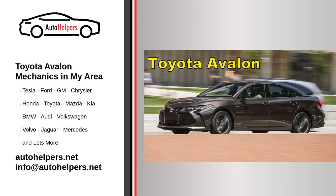Quiet, unpretentious luxury is what the Avalon offers, and it does so at a price that won't break the bank. A standard V6 enables brisk acceleration, but fuel-conscious buyers can opt for a less powerful but efficient hybrid setup that delivered 43 mpg in our testing. Handling is surprisingly agile for a car this size, particularly in XSE and Touring trims, but it's no sports sedan.